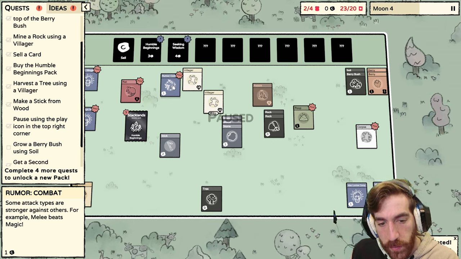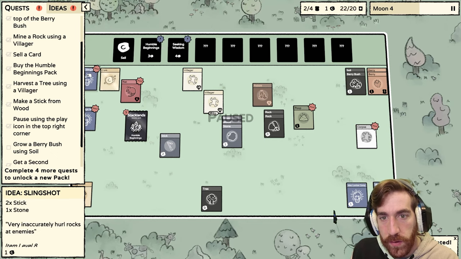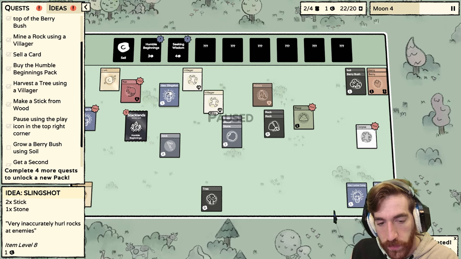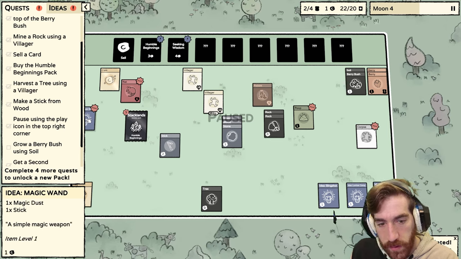Rumor, combat. Some attack types are strong against others. For example, melee beats magic. Interesting. Slingshot. Very inaccurate. Hurl rocks at enemies. Two sticks and one stone. I'm gonna make that. Magic wand. One magic wand and a stick.